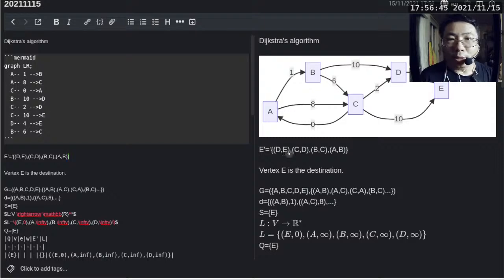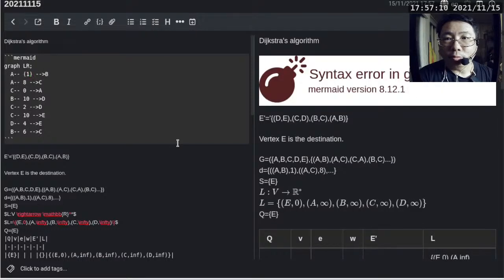Okay, so I'm gonna label all of these things. I haven't really learned all the fancy stuff, like how do I highlight a particular edge. Pretty sure there's a way to do it, but I'm not gonna do the fancy stuff. Instead, I'm just gonna put parentheses around a value indicating it is in E prime. Okay, so we know A, B is in E prime. So I'm just putting parentheses around 1.